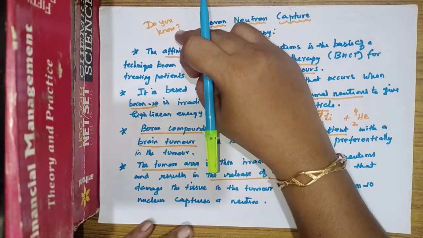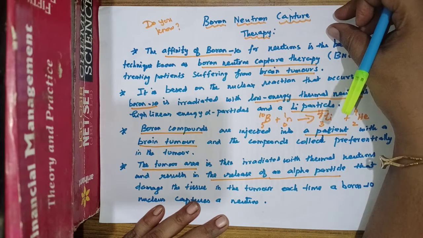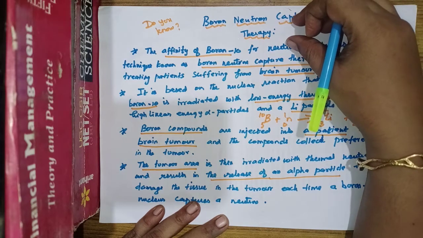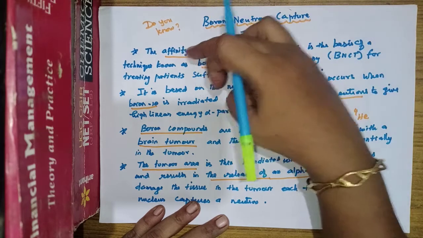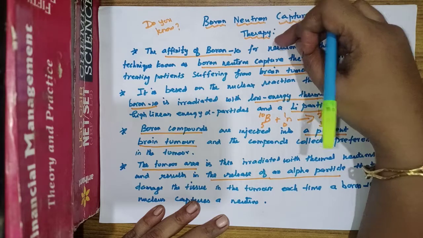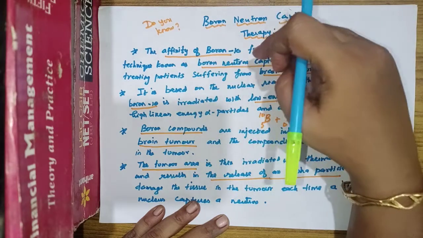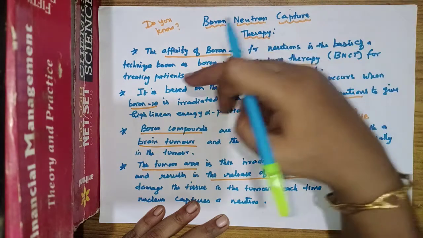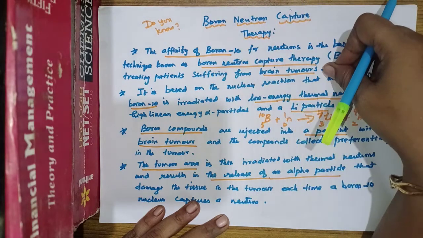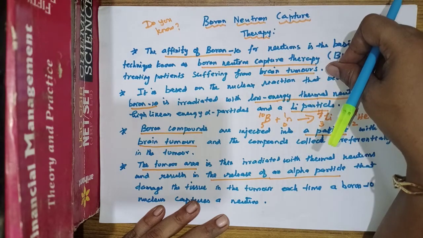Do you know boron neutron capture therapy? We'll see that this is a treatment for brain tumor. The affinity of boron-10 for neutrons is the basis of the technique known as boron neutron capture therapy, for treating patients suffering from brain tumor. So BNCT treatment is given for brain tumor.